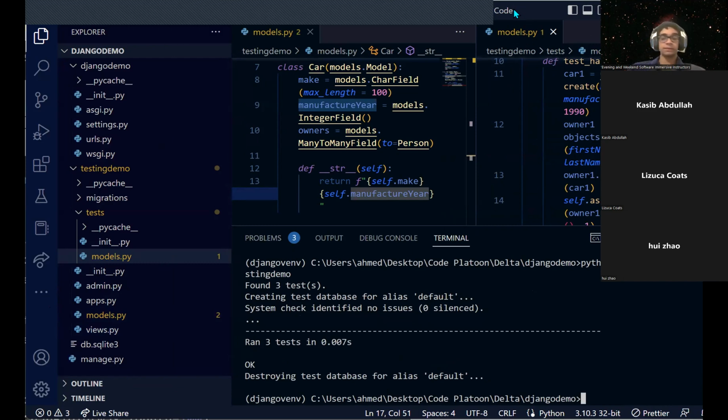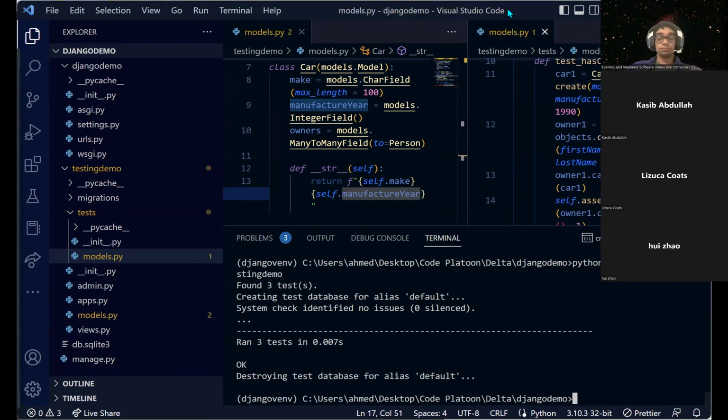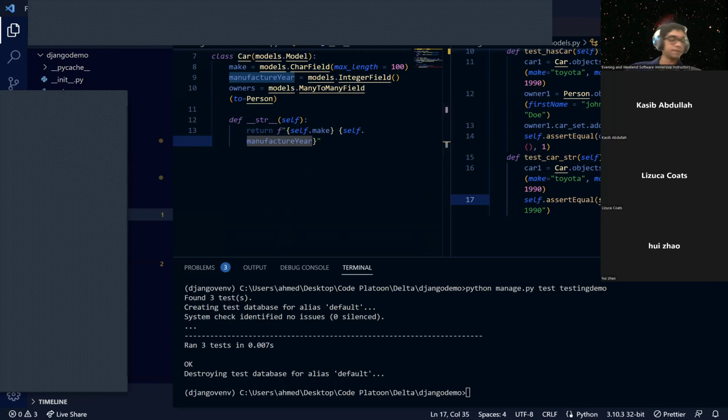So testing, again, we can test string methods. We can test any dunder method. For example, if you were to create a comparison method for two models, using the greater than or less than dunder methods, you can test those out by creating two objects and testing whether one is greater than or less than the other in this way, which is great. There's a lot of really helpful things that we can do using this sort of testing.